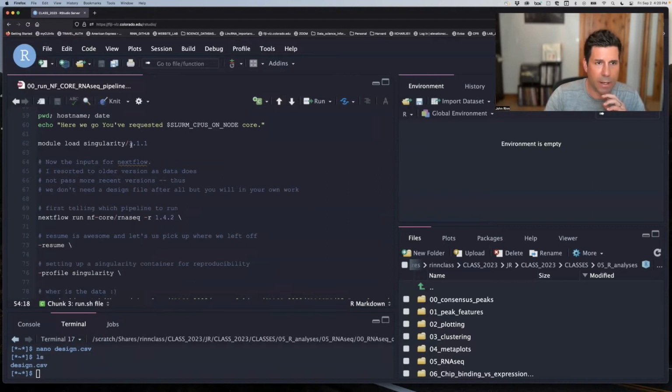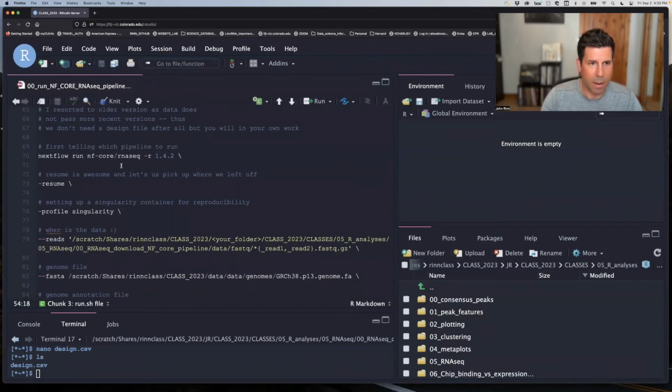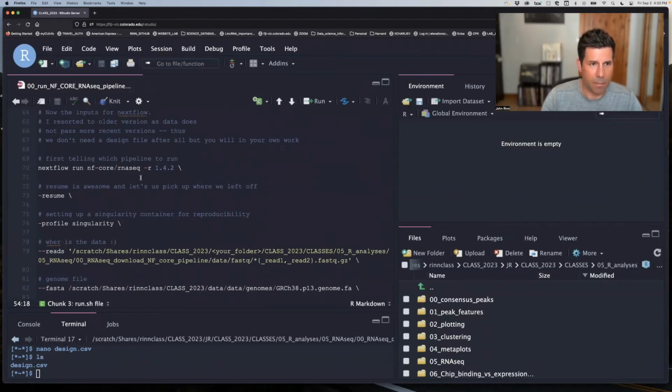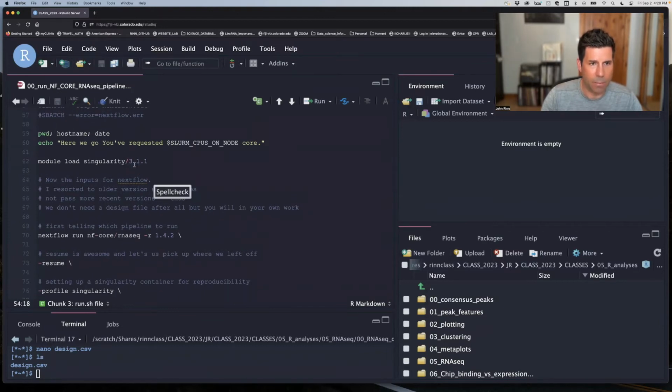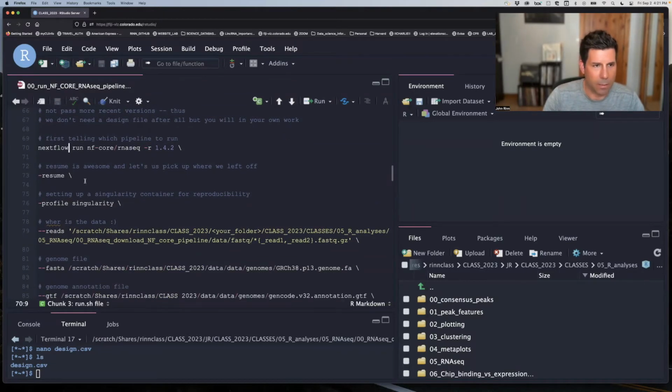Then we load Singularity, and it's important to revisit that Singularity is a container that NextFlow is going to put all the different programs it needs to run the pipeline, to get you all your data that would have taken days of individual steps to run and set up. So it's going to do it all for us. After that, we are done with talking to Fiji and we are talking to NextFlow, which we can tell because we've called up NextFlow as the next thing to do and run this pipeline. I'll explain more about why we chose this one at the end of the document.